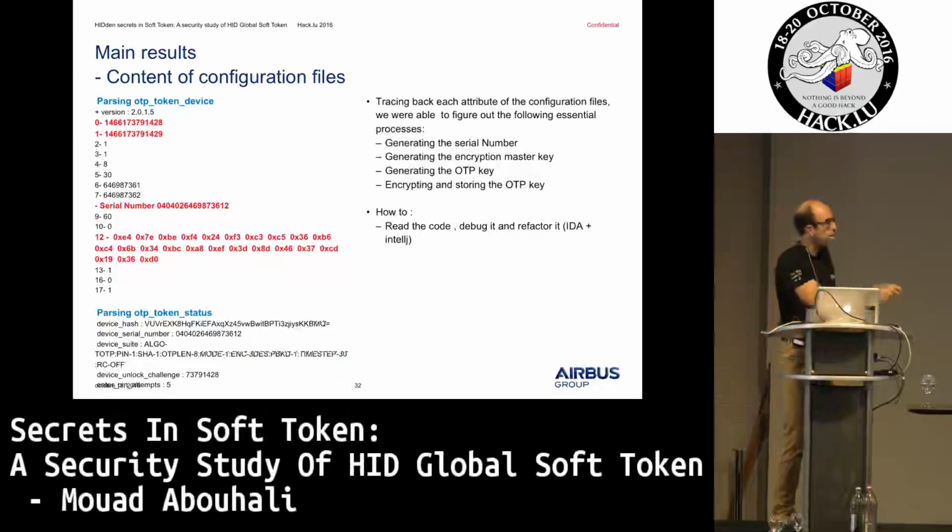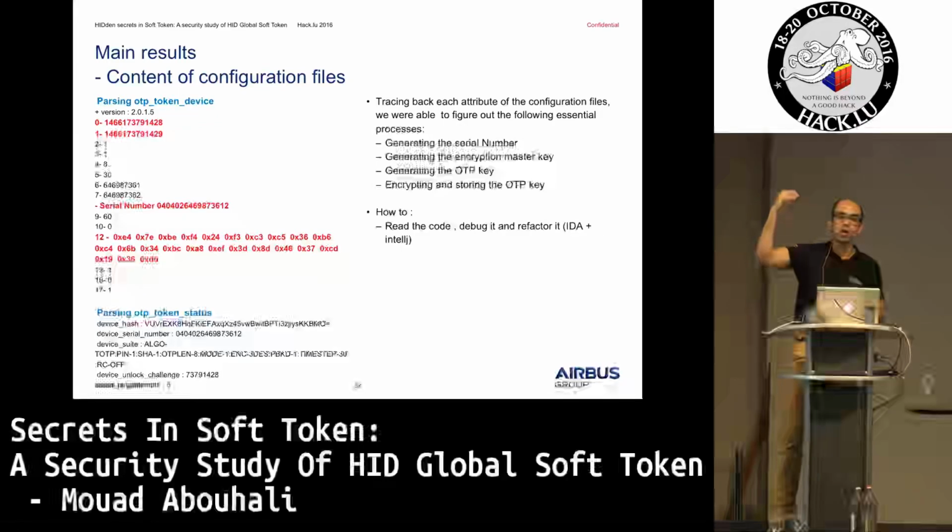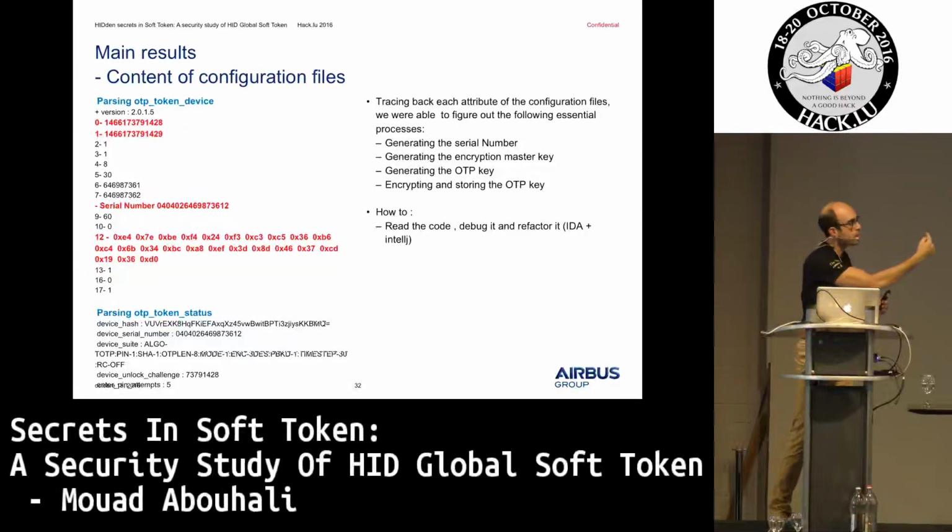And the methodology here is what I did really in real life. I took every parameter, every line. So I took the first one, the second one, and so on, and started tracing back each parameter and trying to understand how the application generates these parameters and how the application uses these parameters when it reads the configuration file. So it was really tough work, but here what I put in red is the result of my study. That corresponds to the most important ones. So we are going now to trace back all these red parameters to understand how the application works.